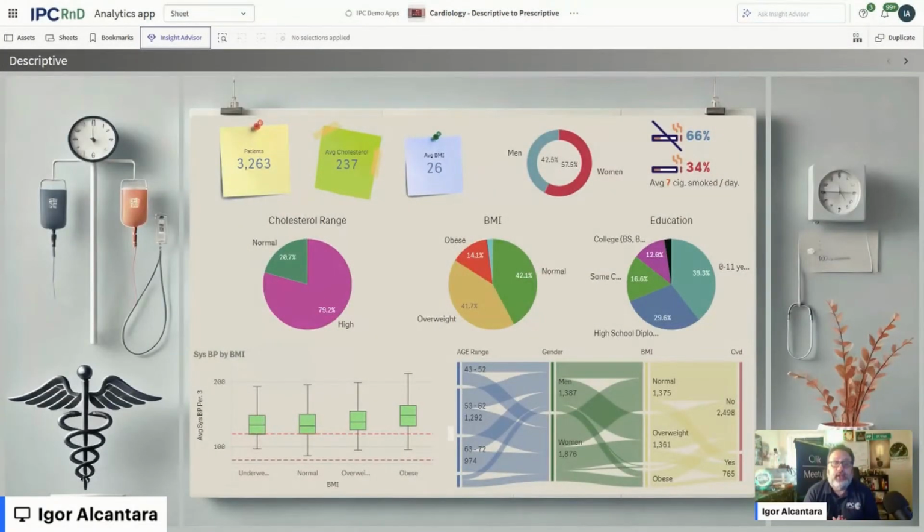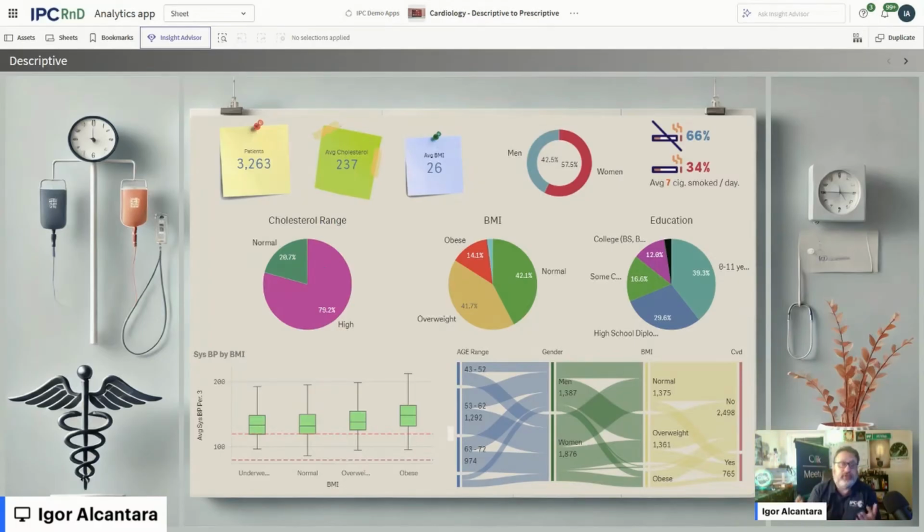Let's say you or your company just got your data in a digital format. So instead of having all of your data on paper, you got your data in a computer. You got your tables, databases, spreadsheets, whatever it is, or maybe a combination of all of this. In terms of analyzing your data, what is the first thing you want to do? Well, you want to see your data. You want to have your data presented and described. That's what we call descriptive analytics.